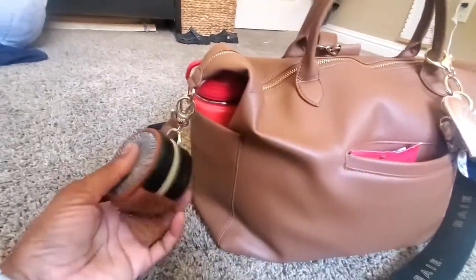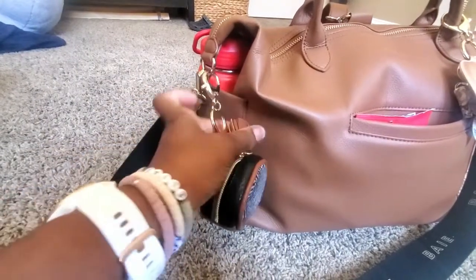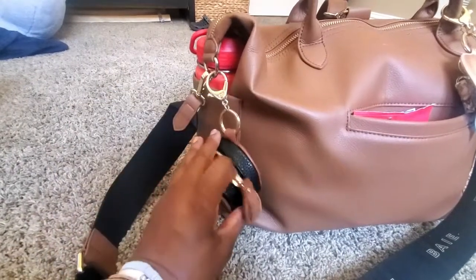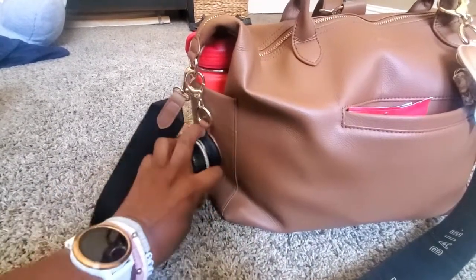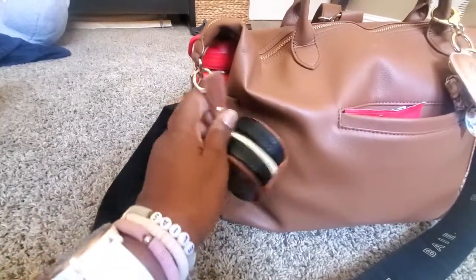And then moving on, I have this paci pod by Itzy Ritzy here on the side. In this paci pod, I just keep a reusable mask, so like a cloth mask. I started doing this back when we started leaving the house post-COVID, and I have just kind of maintained the habit. And this helps me make sure that I always have a mask on hand, regardless of where I'm going, what I'm doing, etc., etc.